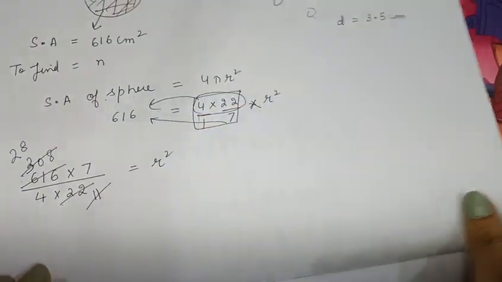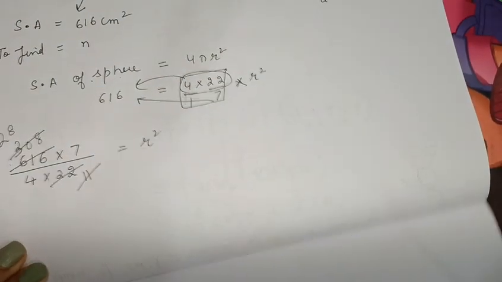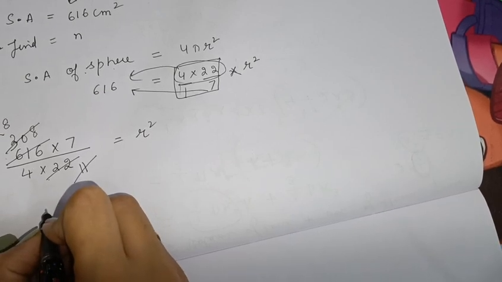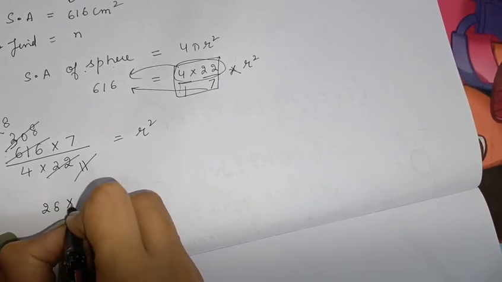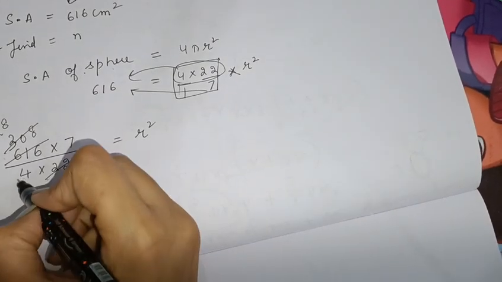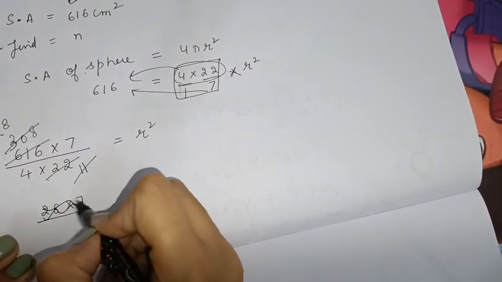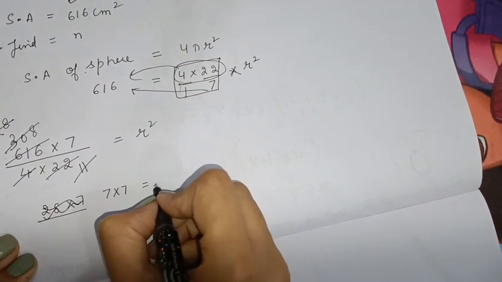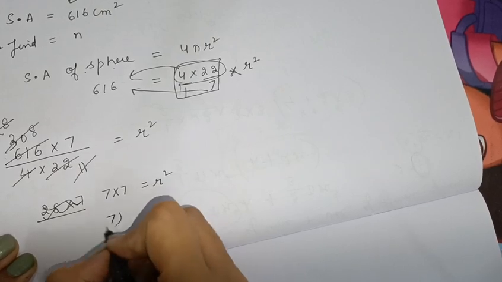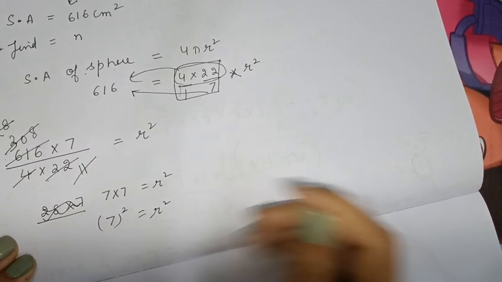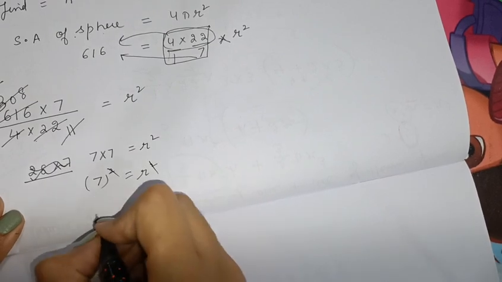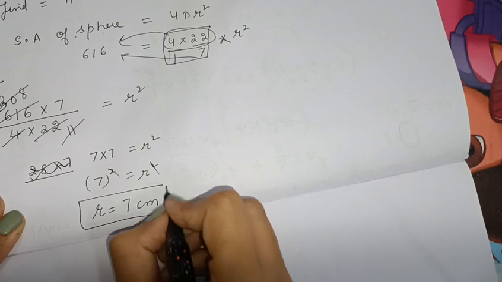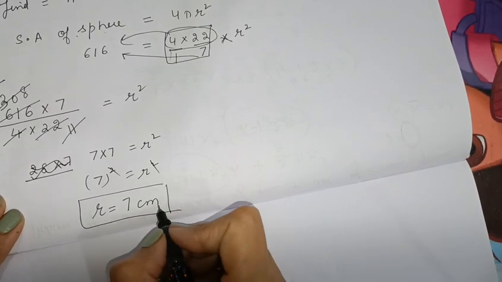So see, if you practice more of the calculations yourself, like this you can do calculations very fast. So 28 into 7 by this, again we can do cancellation on 4's table. I'll not write here. 4 into 1, 4 into 7. So 7 into 7 is equal to r square. So I can write 7 square is equal to r square. Square and square will get cancelled. So r's value I have got is 7 centimeter. Don't miss the unit anywhere. So r is equal to 7 centimeter.